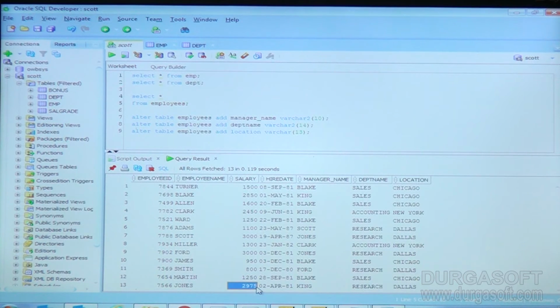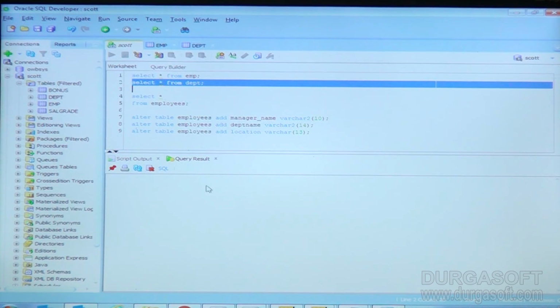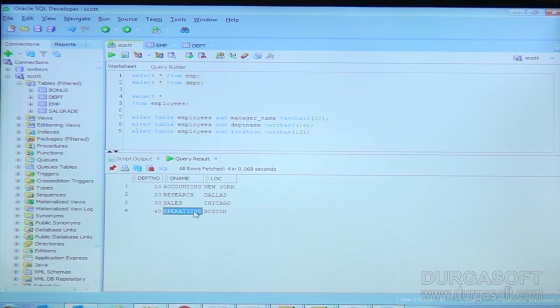See, it got inserted only 13 records out of 14. See, the input from EMP table we have 14 records. From department table we have four departments, but still the outcome should be 14, right?